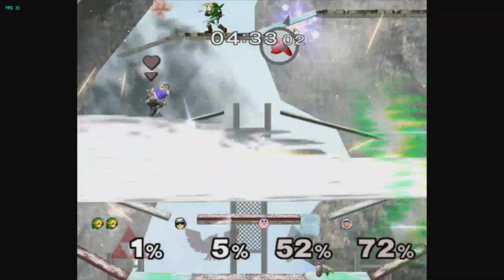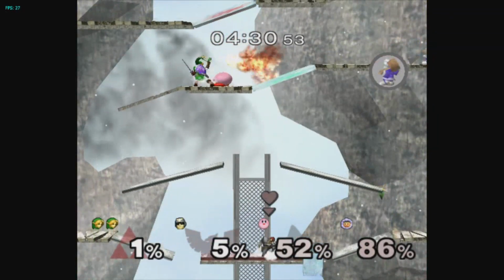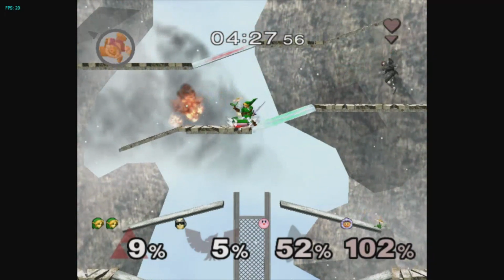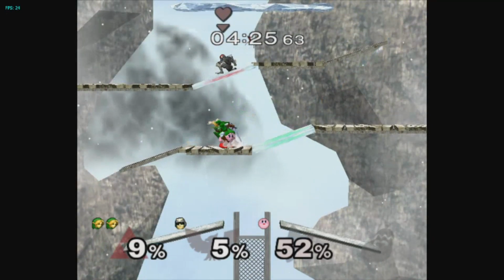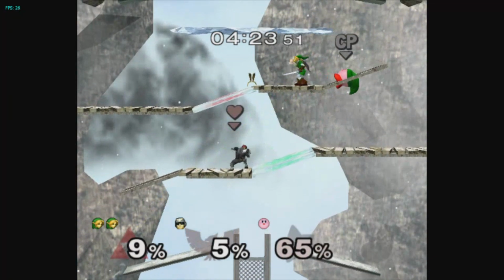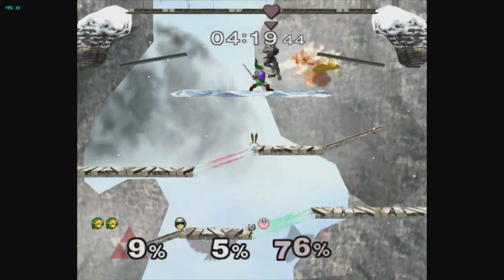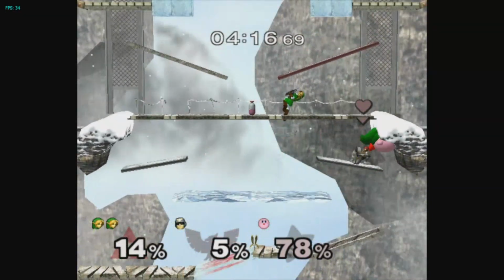How do I get rid of this damn flower? So this is definitely the slowest one that I've played, without a doubt. I'm getting some crazy slowdown here. I would say this is almost unplayable for some reason. This is just a terrible track to play on, or course. Let's see if we can kill Kirby here and get the hell out of here.